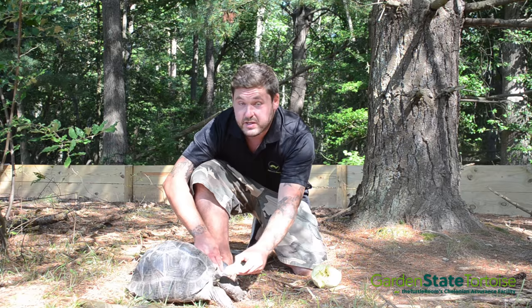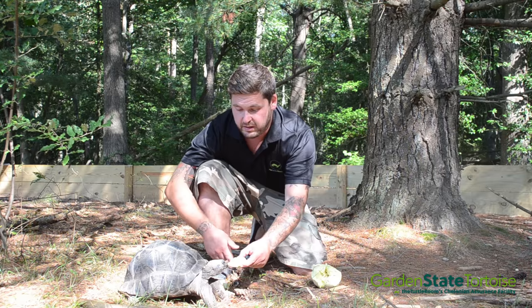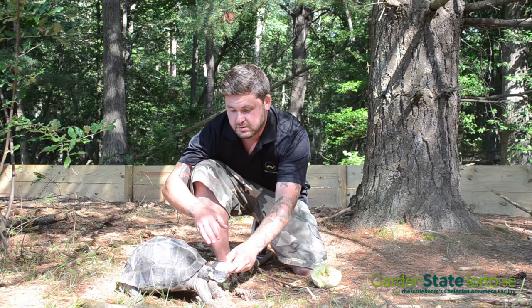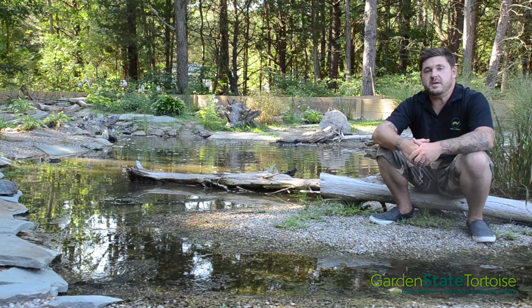Whether we're dealing with small species or those that are going to get really large, like this young Aldabra tortoise, predator deterrence is something we take very, very seriously. We believe in using a combination of methods to be more safe than sorry: cameras both wired and wireless, motion sensors, electric fences — high-powered ones in particular — traps set every single night, and sonar devices. Yard Sentinel is an inexpensive sonar device that can be purchased through Amazon.com and can be set to different frequencies to deter the specific predator you're trying to get rid of.